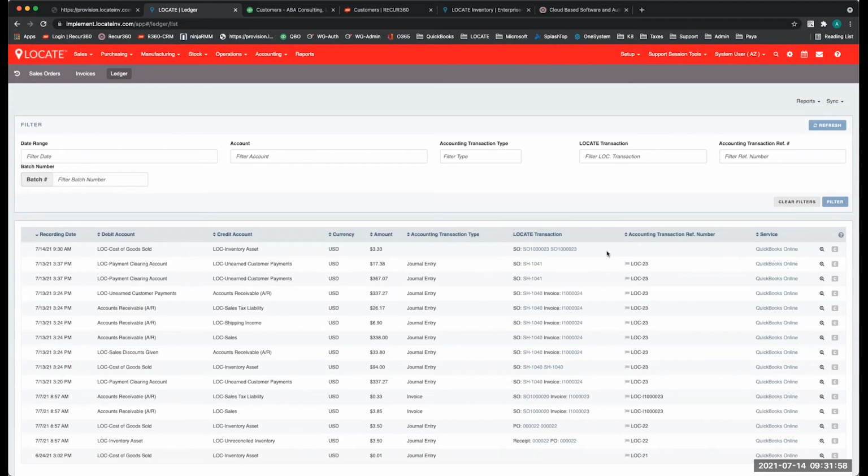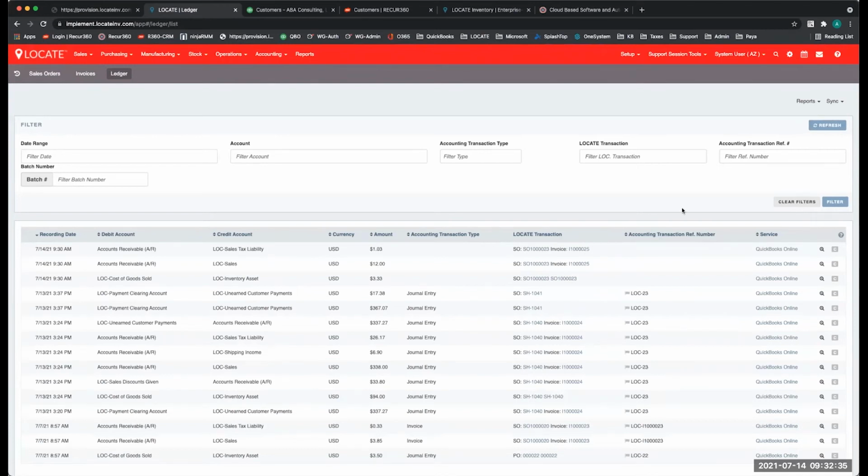The purpose of what we're trying to solve here is to automate that when an invoice goes to QBO, RECUR360 then picks it up and emails it back to the customer with a pay online link. Currently, Locate doesn't allow customers to pay online. So the payment either has to originate in your front end shopping cart or has to originate inside of Locate, either at the time of the sales order, or you have to process the payments on the invoice after it ships. But if customers have terms, then they're going to pay you after the fact, and that's what we're showing here. So that invoice is now generated in Locate, and all we need to do is sync that into QuickBooks Online.